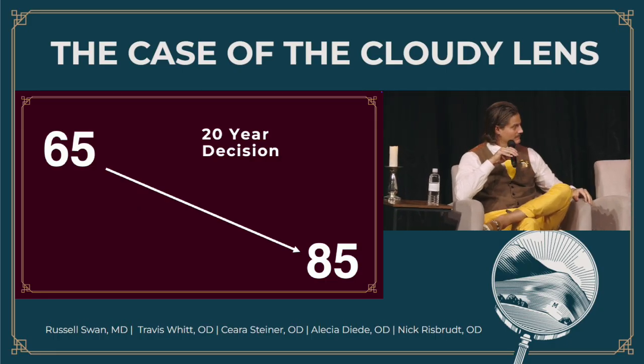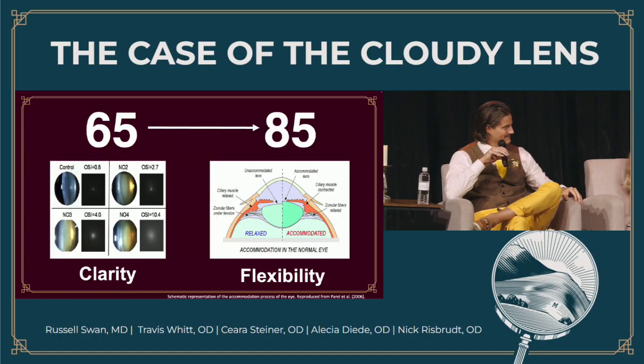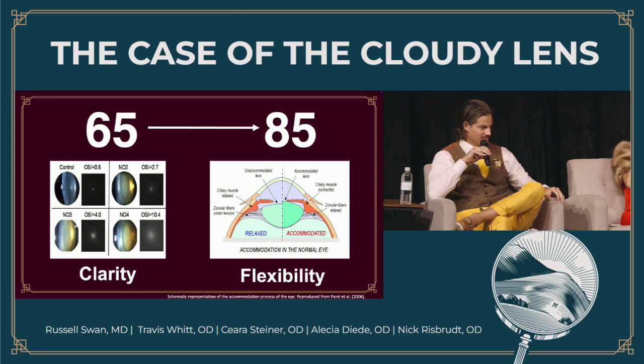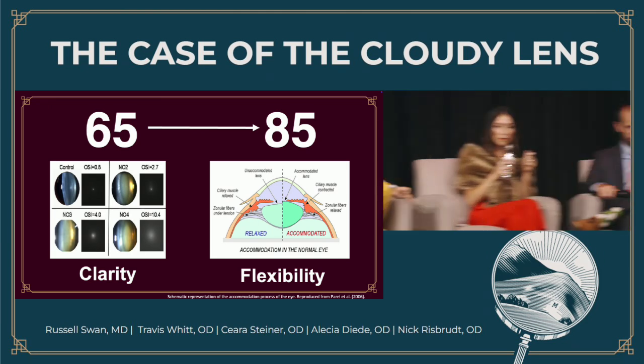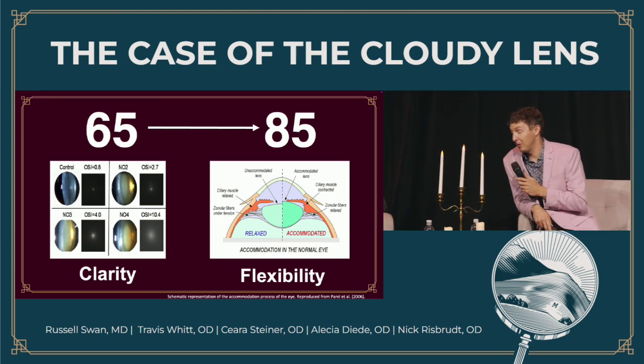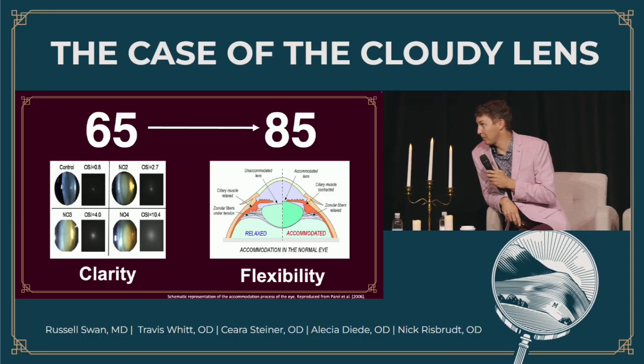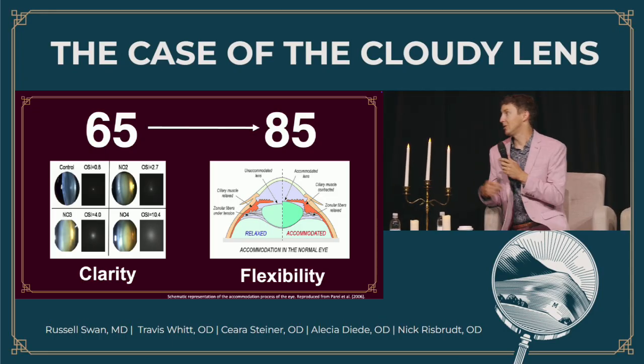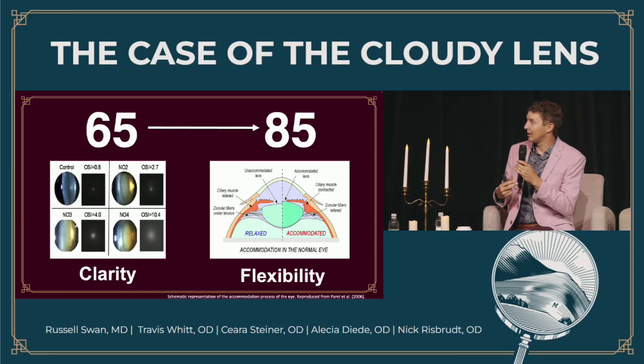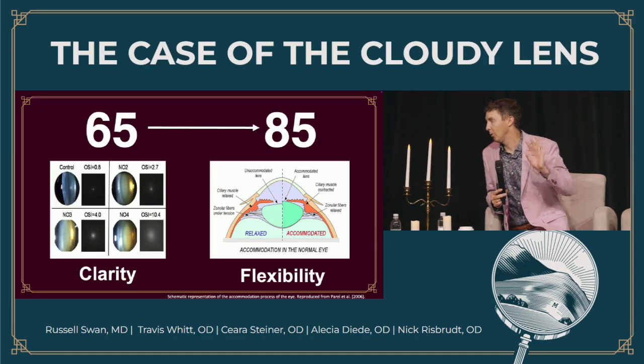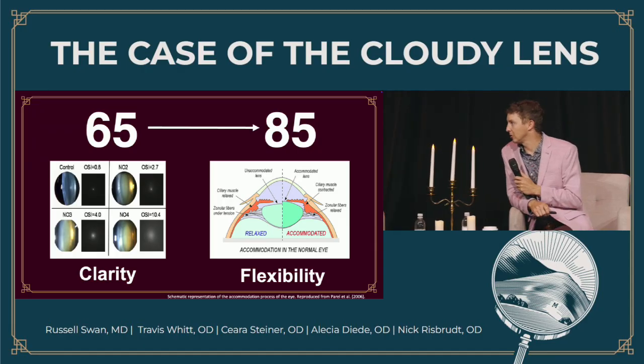So patients who are making a big decision in their life, where they might be making a 10, 15, 20-year decision of how they want to use their eyes, or maybe it's a highly myopic patient who's in their 50s. How are you talking to them about the decision that they have when it comes to cataract surgery and what lenses they might choose and what options they might have?